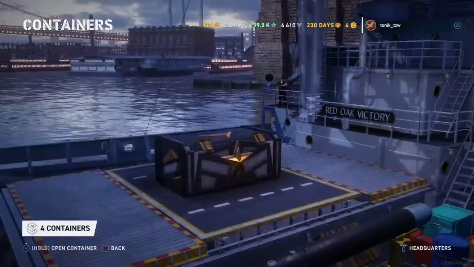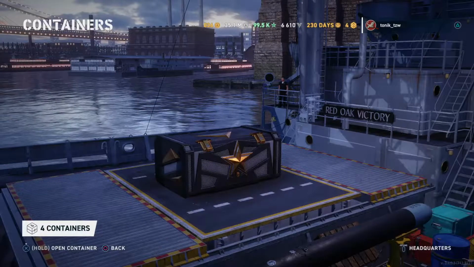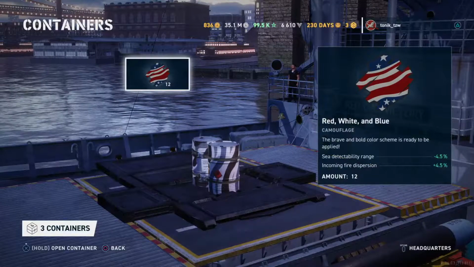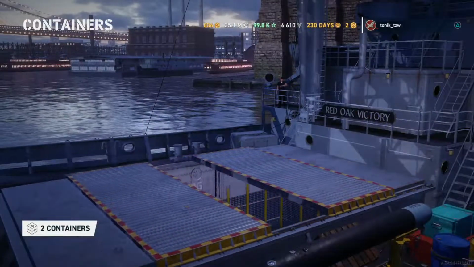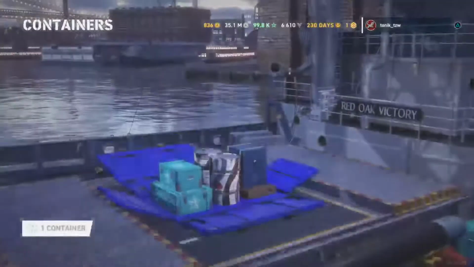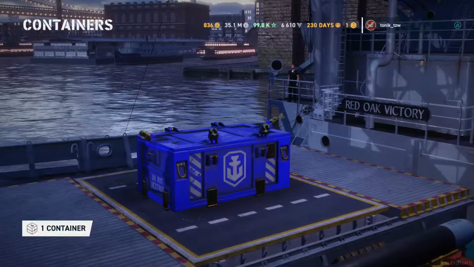I've just picked up my daily crate. So this is the big USN crate that we got for buying Admiralty back in. What's the best? Green flags. Camos, whoop-de-doo, not even a ship. So this is just a daily crate from yesterday, or today.